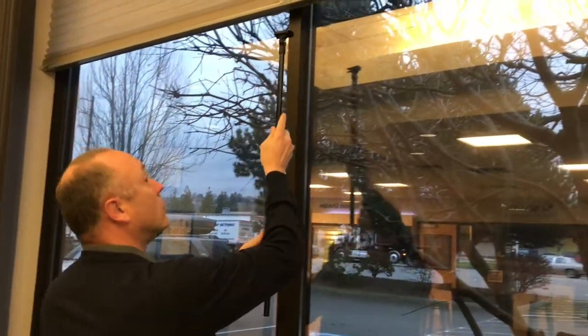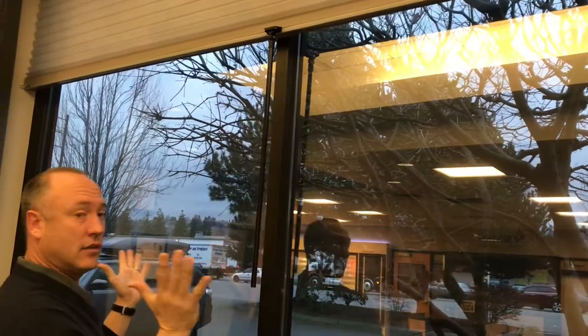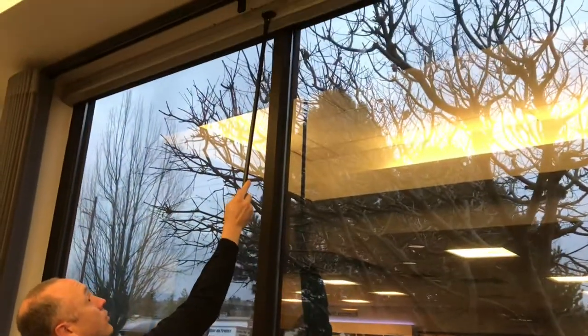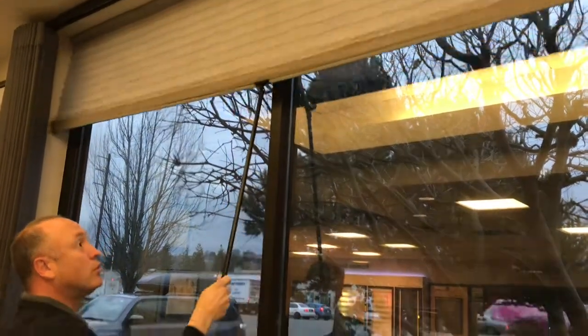It's just a little attachment that allows you to slide onto the manual control — just like that. Very easy to pull, and then you can just push or pull it to where you want. You can see total stack at the top, and if you want it back down, just pull.